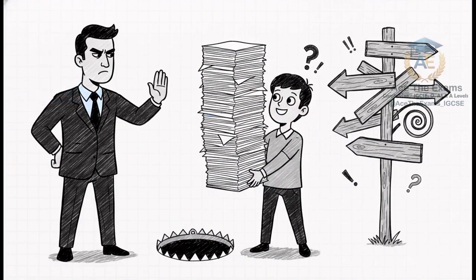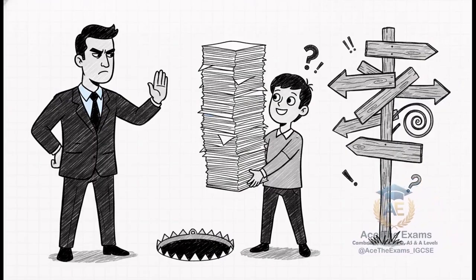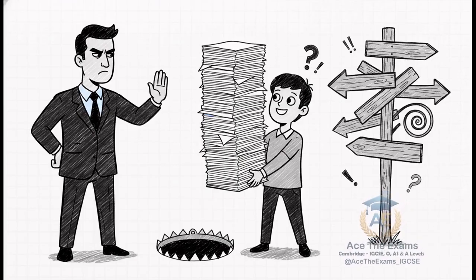That hidden mark killer, it's fundamentally misunderstanding the command words. The Cambridge syllabus uses very specific verbs. They might ask you to define, to describe, to analyze, or to evaluate. Listen carefully. If you merely describe a process, when the examiner explicitly told you to evaluate it, they will literally stop reading your answer halfway through.